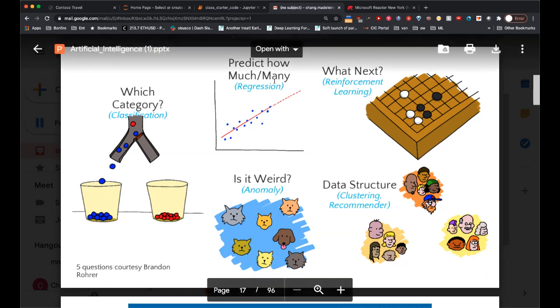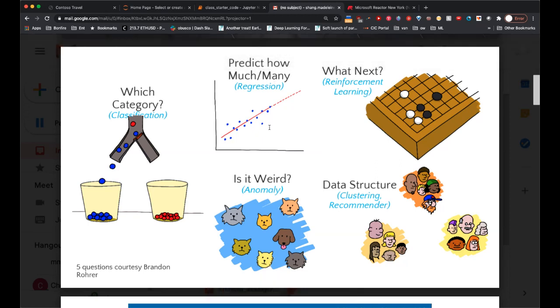So the next one that we have is predict how much or how many, right? And this is regression. So sometimes people are a little bit confused about what is regression and what is classification, right? Because honestly, if I just tell you classification will give you an answer that's yes or no, or it will give you an answer that is, is it a cat or a dog, like a string or a kind of label. That's not always true, right? I could also ask you what is the month that an individual was born in, in which case we'll say 1 for January, 2 for February, etc. You still get a number as a result, but that is classification.